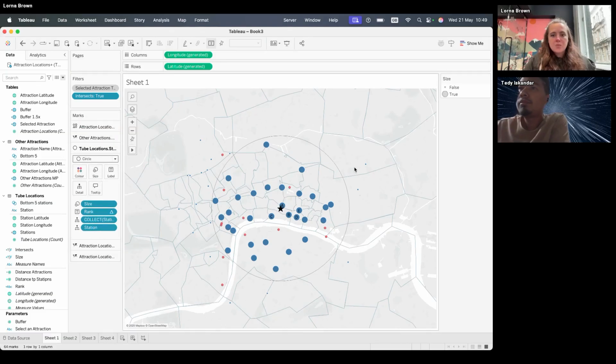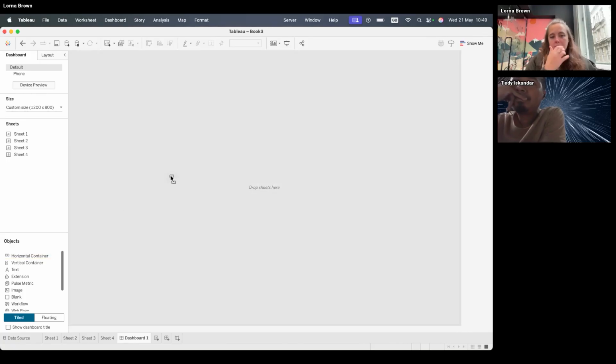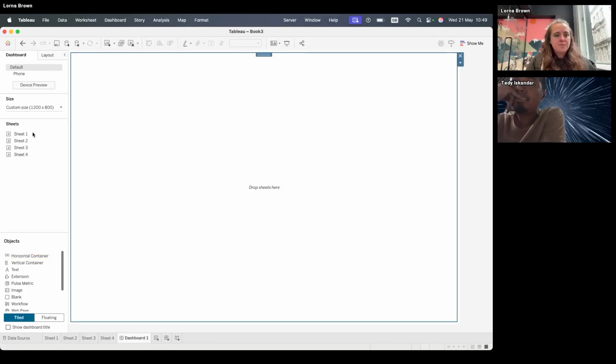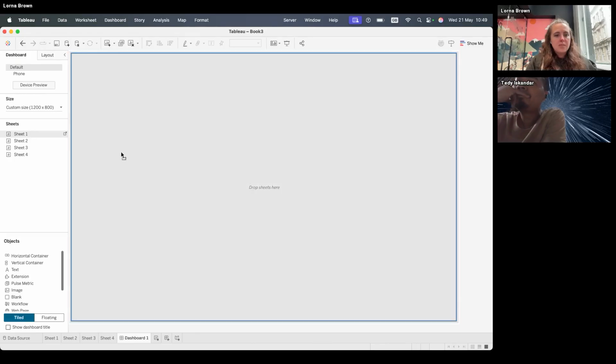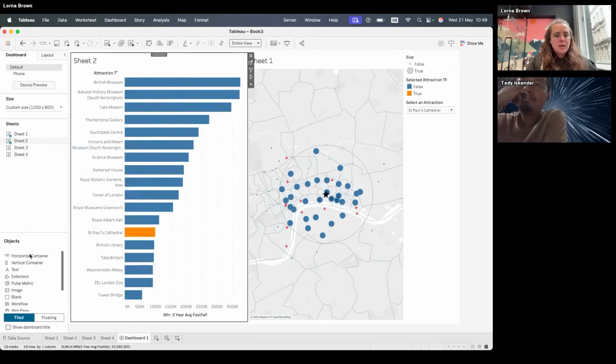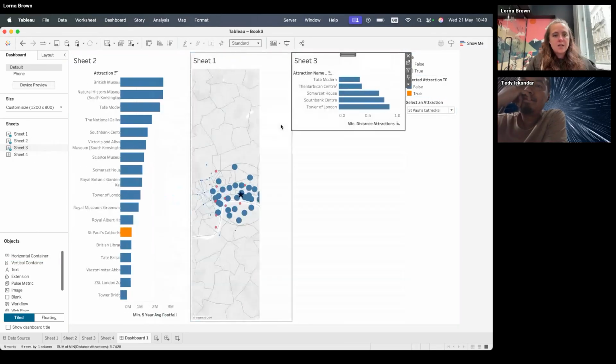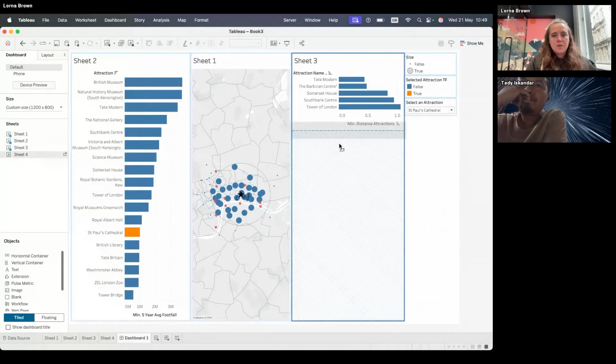The next options would be that we can change the colors if we want to, or we can change the shapes, but I want to do some dashboarding and some formatting of our dashboard now. So if I go and create our dashboard, I am going to use some containers. I'm going to put my first container in as horizontal, and then I'm going to put in my sheet 1, my sheet 2, and then I'm going to put in a vertical, and then I'm going to put my sheet 3, and then my sheet 4.